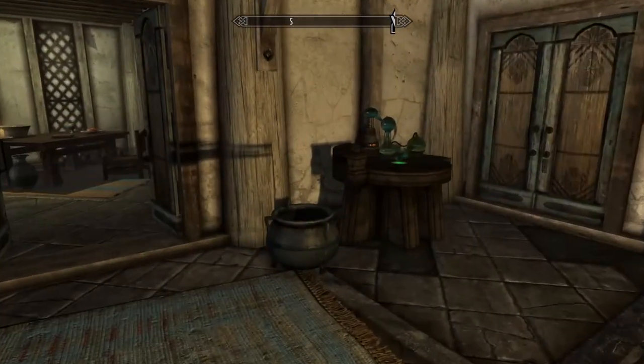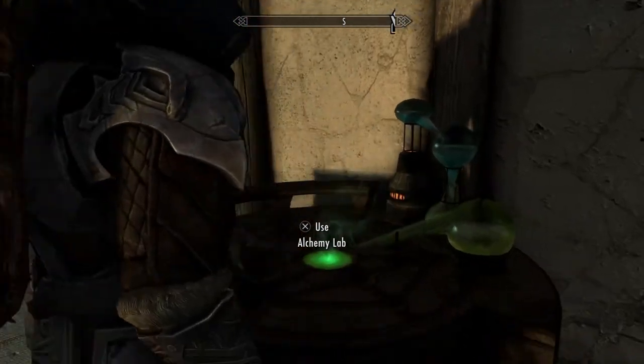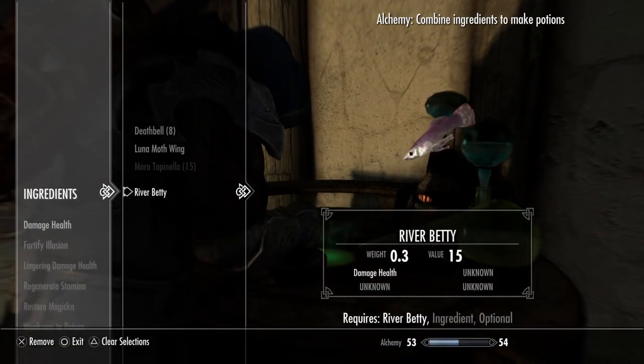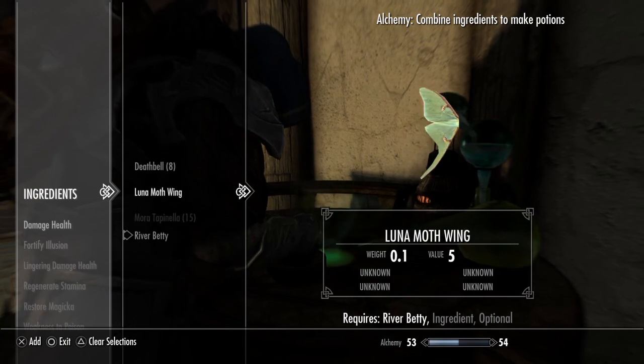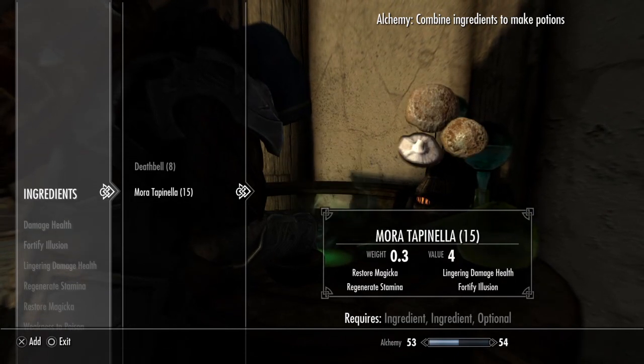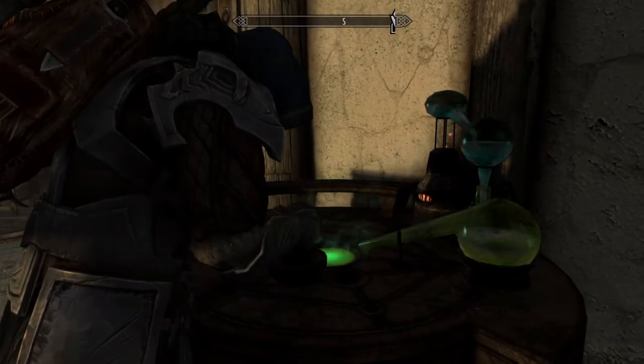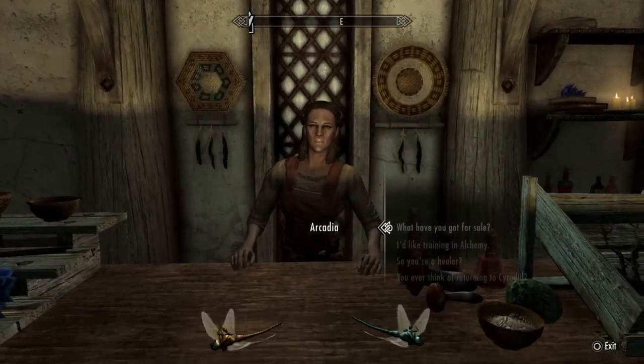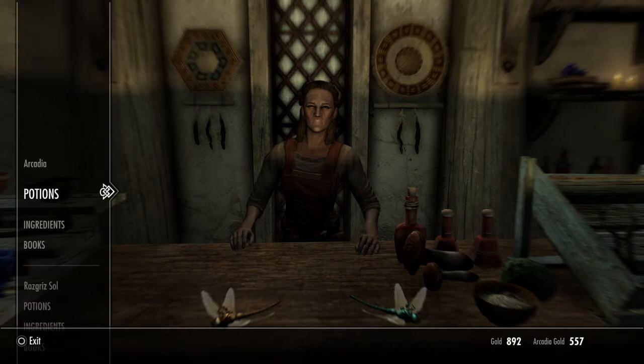Remedy. I definitely don't have that. Let's do. Everybody, and a Lunamoth Wing. Dang. Okay. I have. Take a look. Okay.